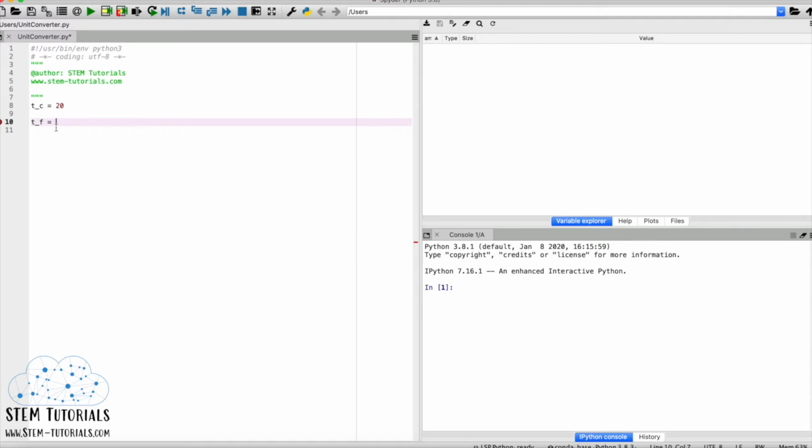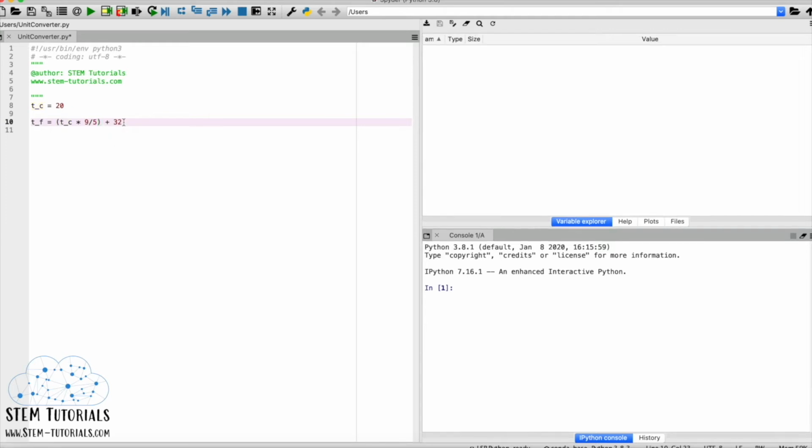And all I'm going to do is simply type the equation to convert degrees Celsius to Fahrenheit. If you look in your textbook or online, you'll see that the equation simply is your temperature in degrees Celsius times 9/5 plus 32. And please keep in mind that the order of operations do apply. So Python will first multiply and then add. And of course, if you aren't sure, then you can always just add parentheses to make sure that the order of operations in brackets will happen first.